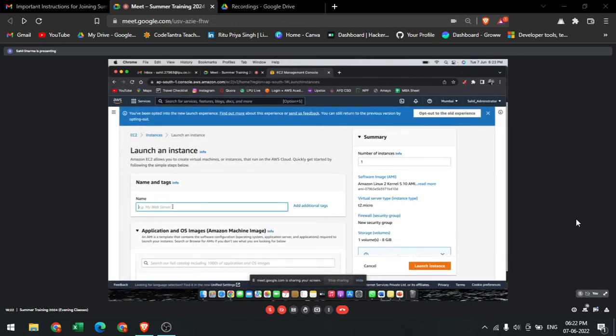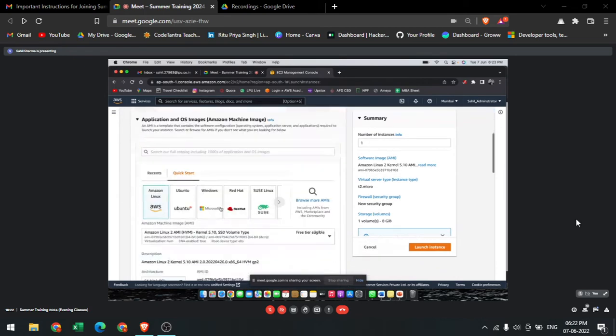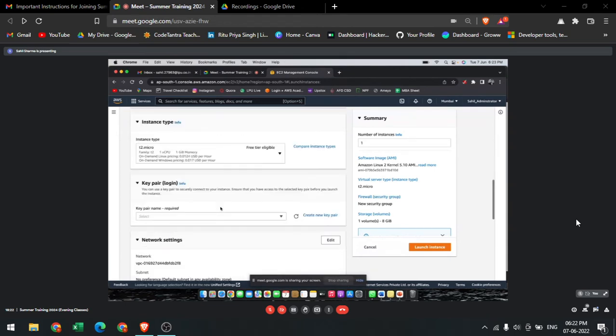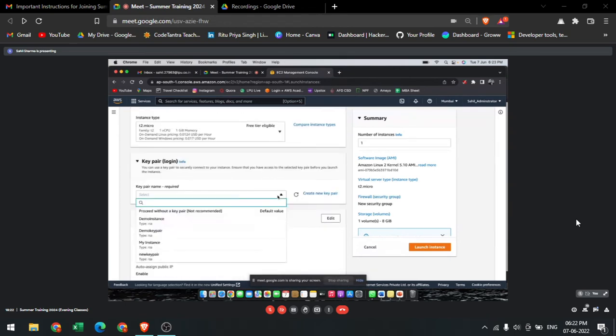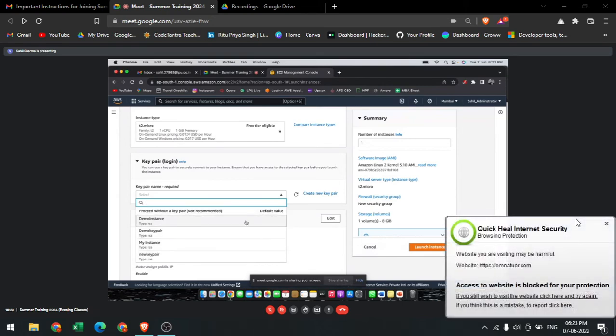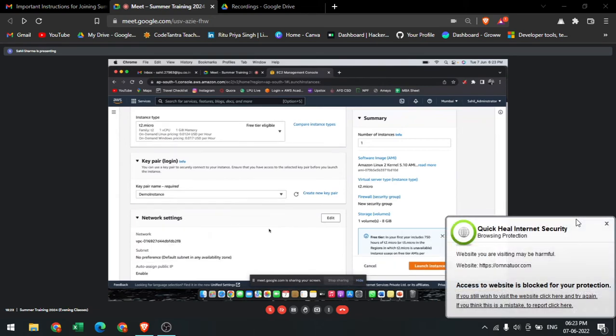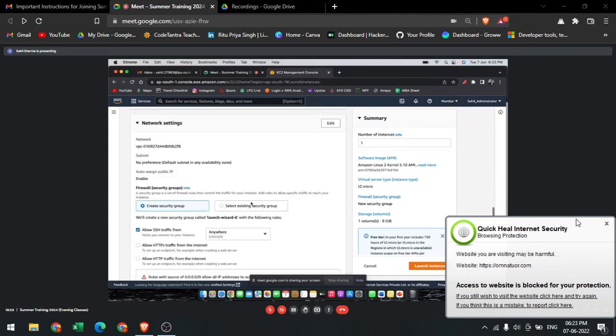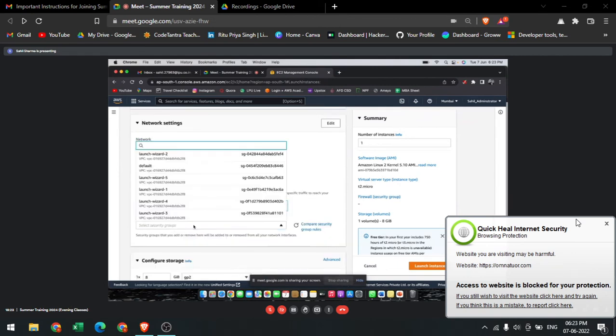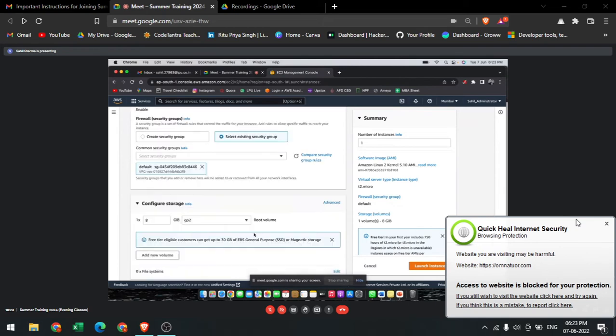Instance 1, let's keep everything as it is. EC2 key pair, let's use the existing one, the default.